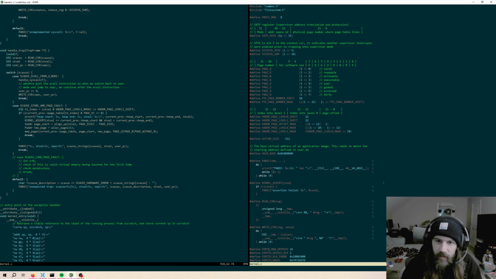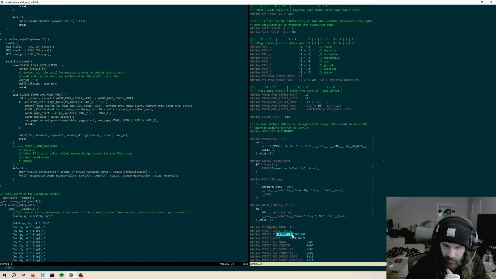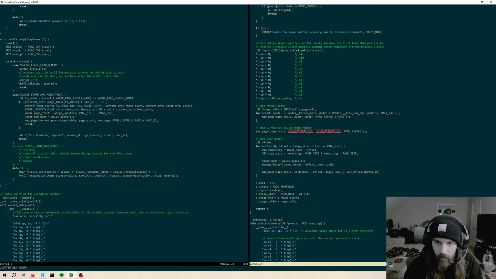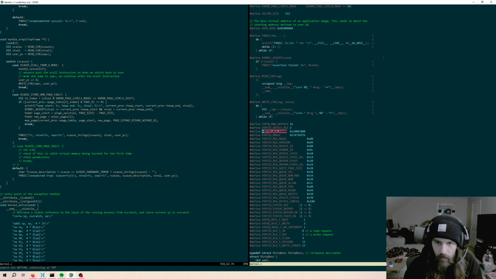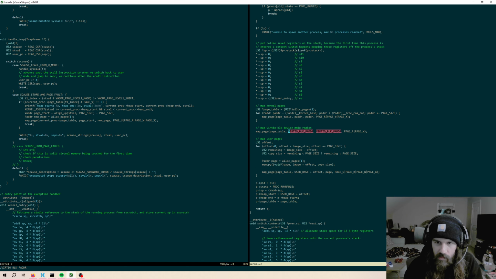Because the problem is like we have the heap now, which is starting like a little bit after the user base, and then it's gonna run into this block P address. I guess we can kind of put that wherever we want. Hmm.